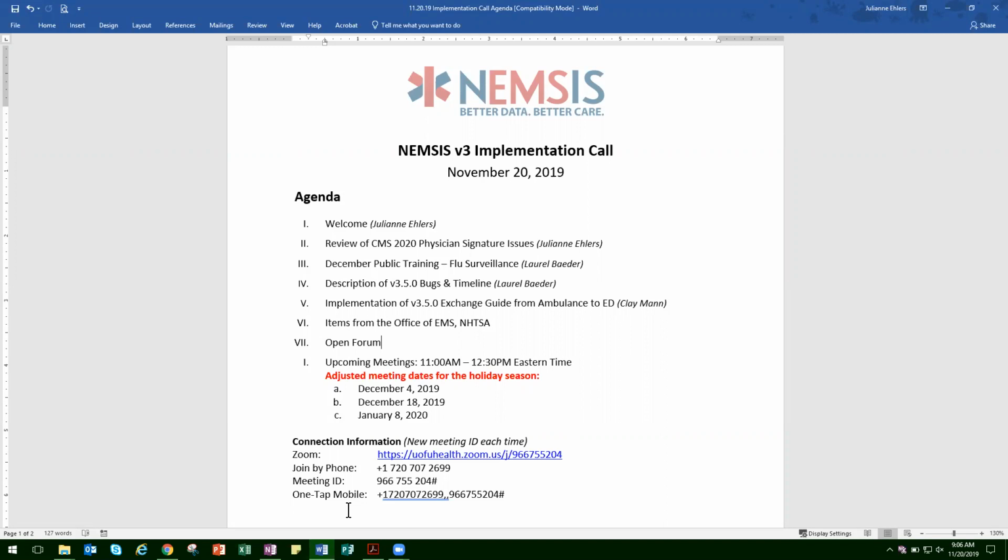You know, a lot of billing companies that receive NEMSIS data, I'm a little unsure about how good the uptake will be there. Could you describe the concern with uptake a little bit? Right. I'm unsure about most of the billing companies we work with. They tend to just take straight NEMSIS v3, 3.4, 3.3.4, and I'm unsure whether they would have the mechanisms to deal with custom elements. And if the data has to pass through a state first before it goes to the billing companies, I'm not sure how well the uptake will be there either.